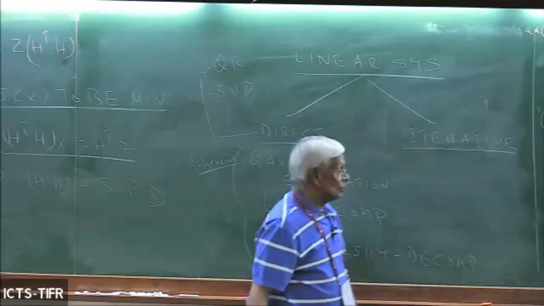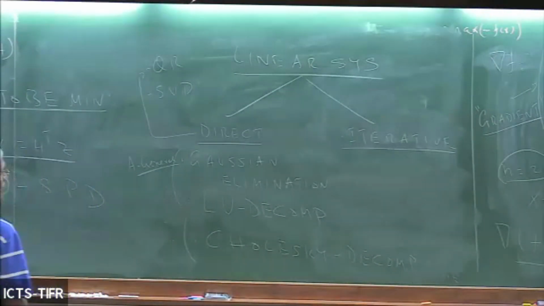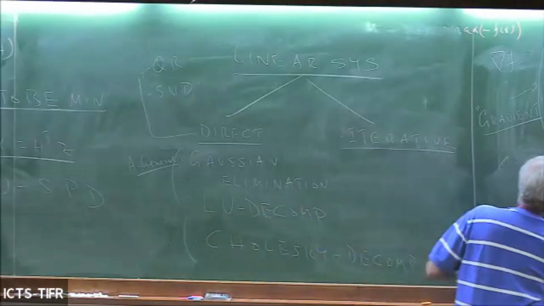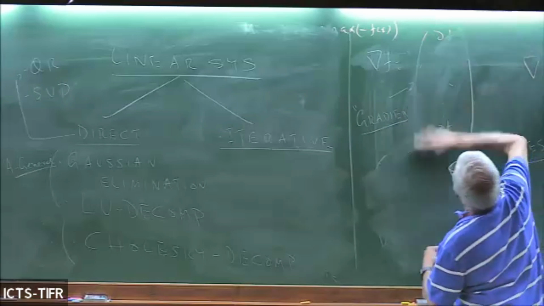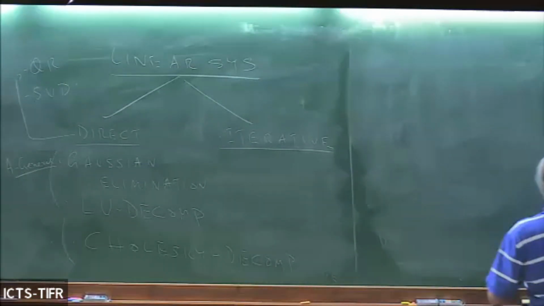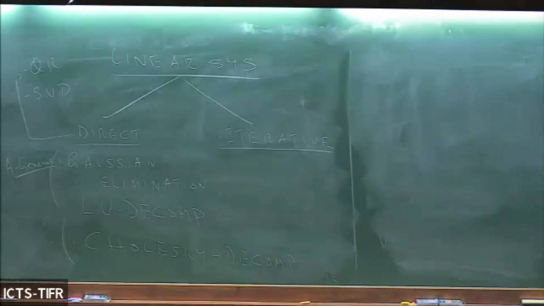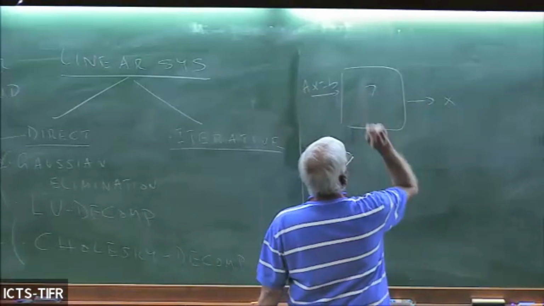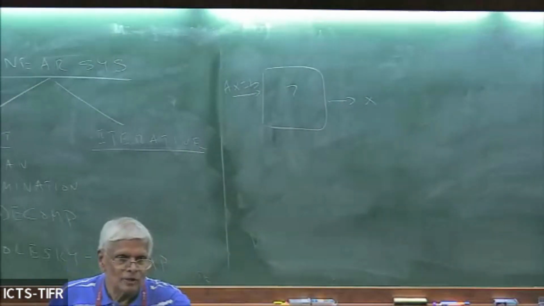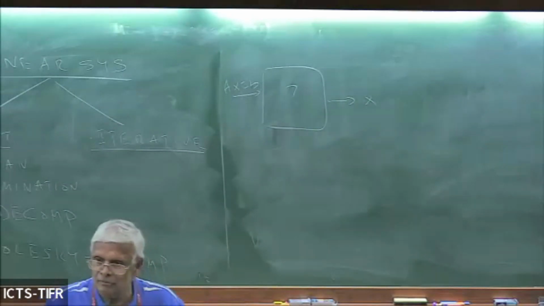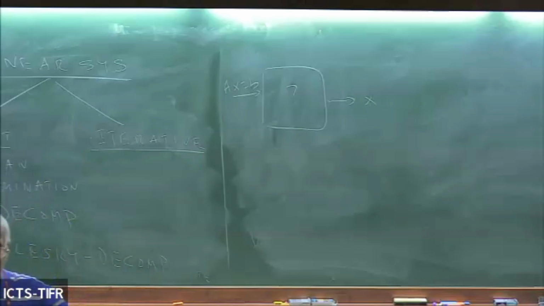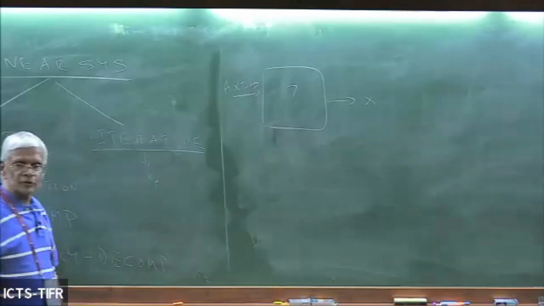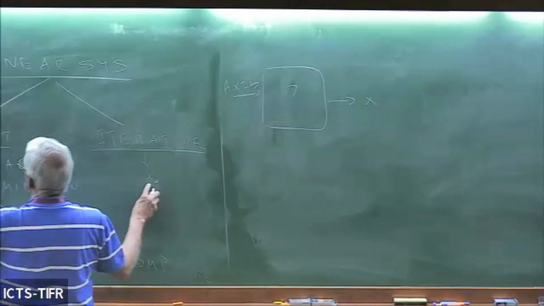Iterative techniques. So what is the difference between direct technique and iterative technique? Direct techniques are like a black box. You give AX is equal to B, out comes the solution X. Something happens in here. Once you give control, you have to wait until it spits out the result. That's an algorithm to compute. Do this, this, this, this, and you get that thing. In the iterative technique, on the other hand, you always approximate. So you start with the initial solution x naught. You substitute x naught in AX is equal to B.